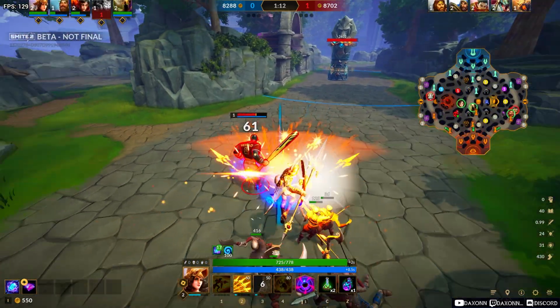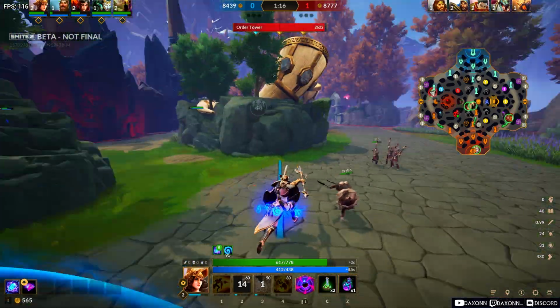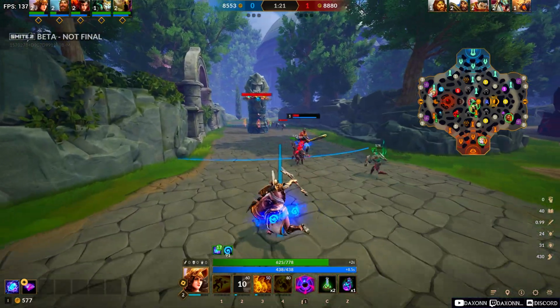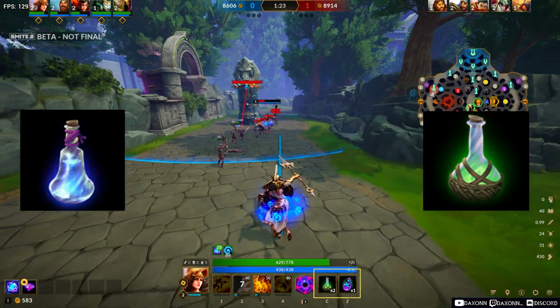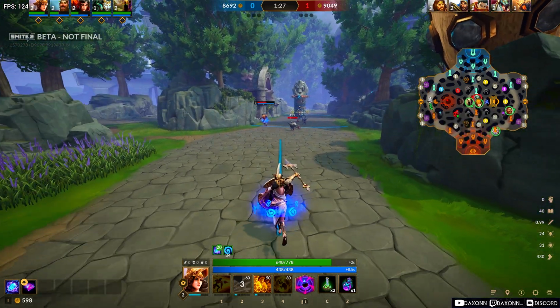Mana, on the other hand, is the resource you'll use to cast abilities. If you run out of mana, you won't be able to use abilities until it's restored. You'll passively regenerate both health and mana over time, but potions can speed up the process. Alternatively, you can return to base and fully restore your resources.